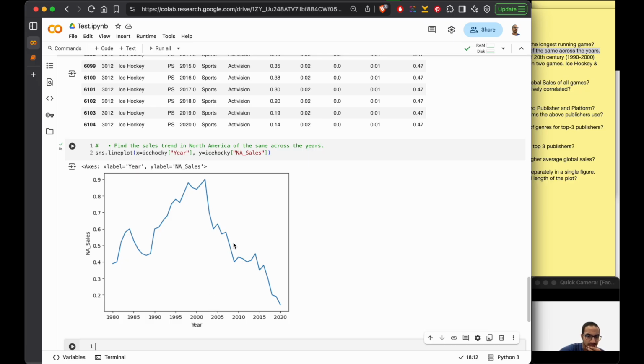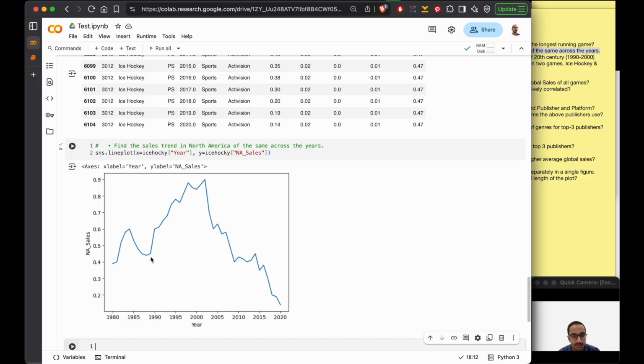And steadily it was declining. Again, this could be the dataset issue, right? It started climbing, you can say, in 87. We saw in the previous dataset as well.